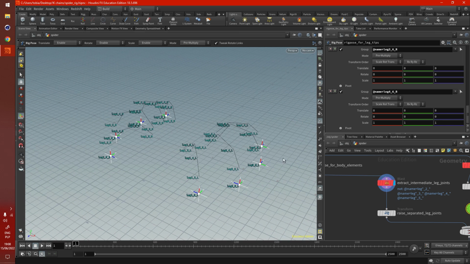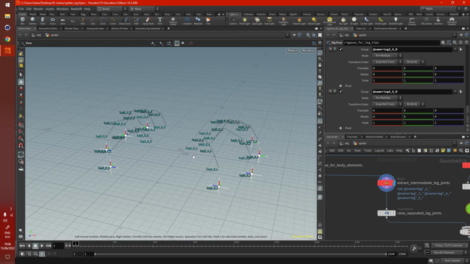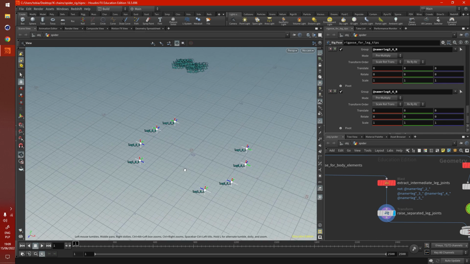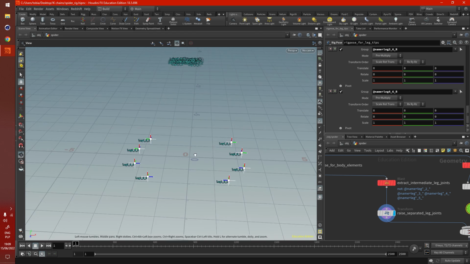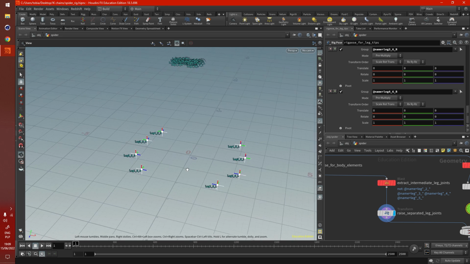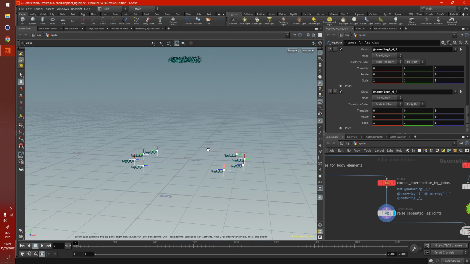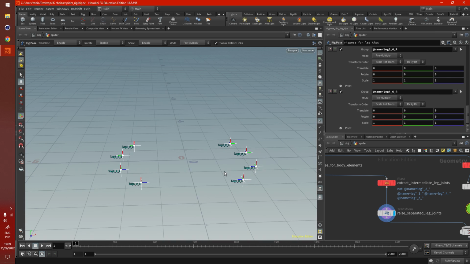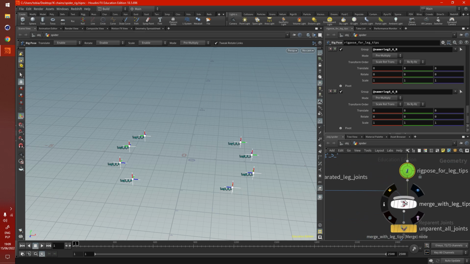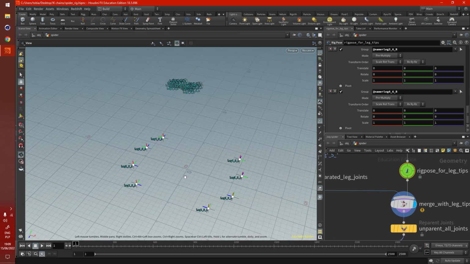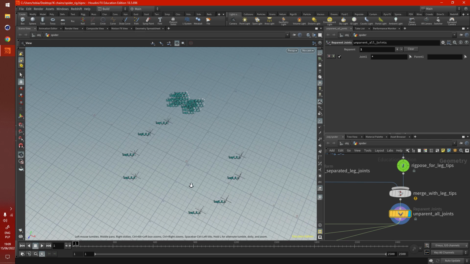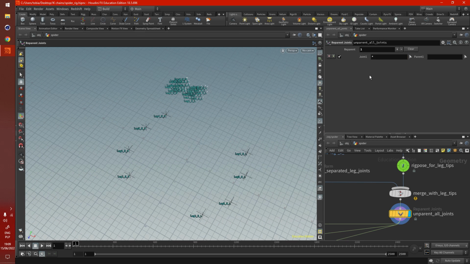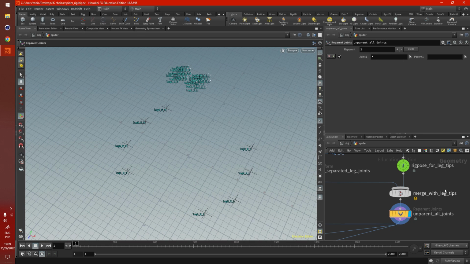Depending on where the midpoints are, the ikeychain will fold. If these middle points were towards the ground, then when I would move this point towards the center of the spider, the leg would bend inwards, downwards. But because they're pointing up, all the legs will bend upwards and the leg will fold onto itself like it's supposed to. We just merge these points together and unparent all of them. You can unparent any skeleton just by adding this star, which means everything parented to nothing, and it will just disconnect all the parents from each other.